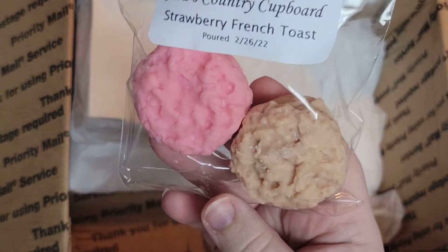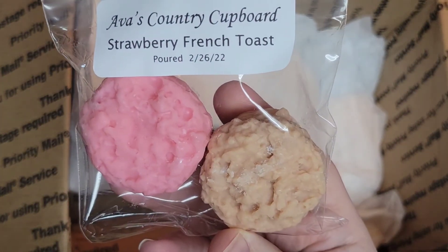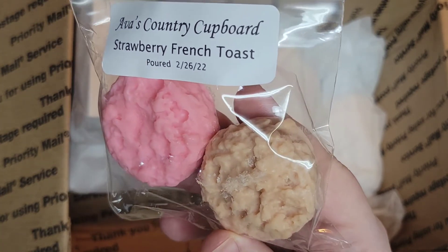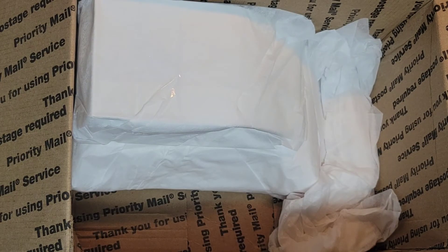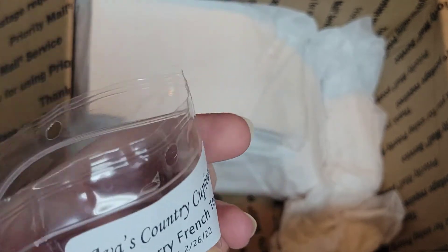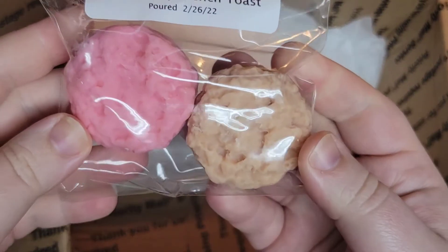I feel like there's a little bit of cinnamon in here, and I do get a breadiness — that French Toast quality. There's something I'm hesitant to call maple because it doesn't quite smell like maple, but maybe some sort of syrupy smell. The strawberry is different in this too — a little more subdued, more like a true strawberry rather than a candy strawberry. But it's very light compared to the other notes. It's heavy bakery on this one. It does smell good though.